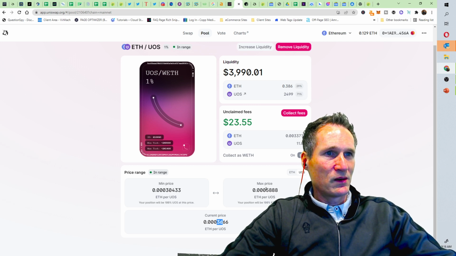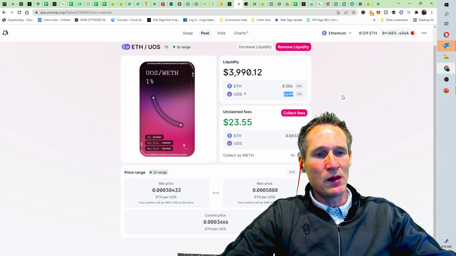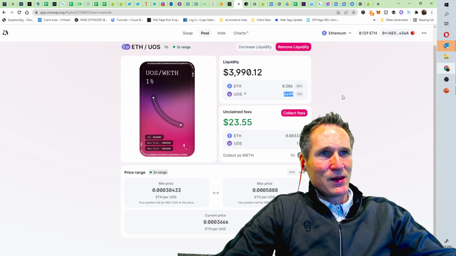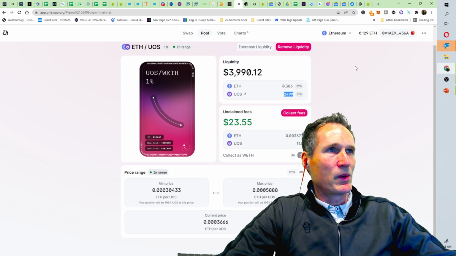I'm looking at probably 75%, so it'd have to go up 75% in order for me to be 100% ETH. So that would be my impermanent loss, where all my UOS here, which is currently almost 2,500, would turn into ETH. I don't look at it as a bad thing either. I don't mind holding ETH, and I'll pull out at that point, and maybe put half of it back into UOS and open it back up.